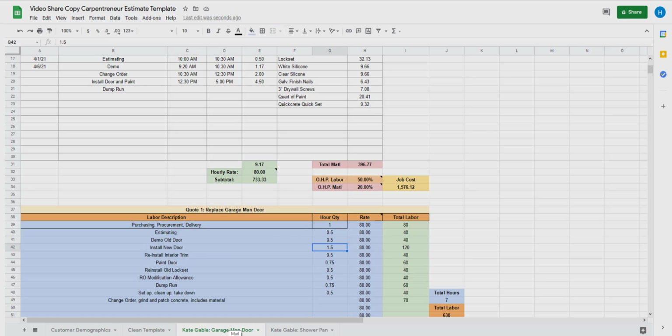I had 1.5 hours to install, 0.5 to reinstall the old trim, 0.75 to paint the door, half an hour to install a lock set, half an hour to modify the rough opening, and setup, cleanup, and takedown. I'll go ahead and add that in there as well.